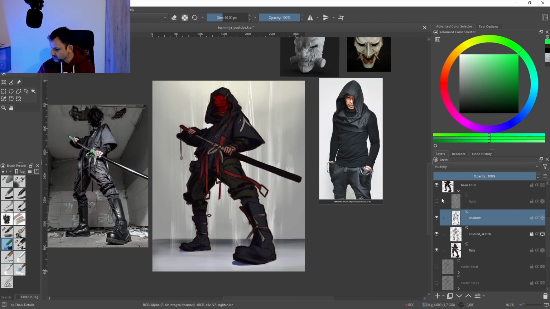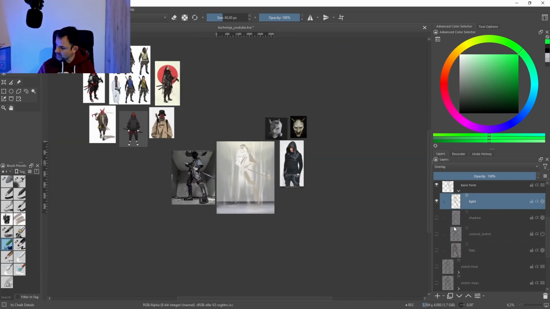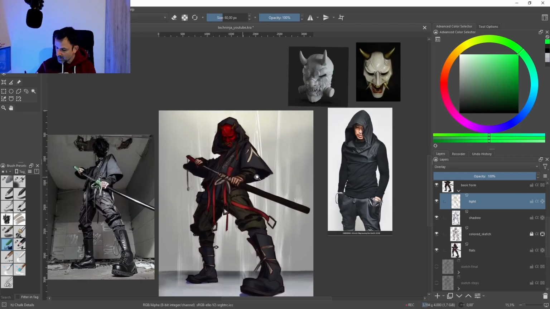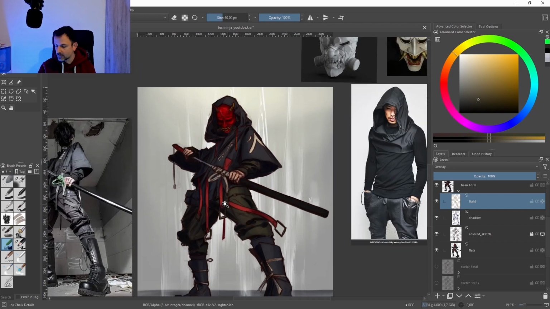Now we're going to the light, and again, you see the light areas already. As you can see, this effect now is being multiplied. For example, this is far higher in value, and this is very low in value.